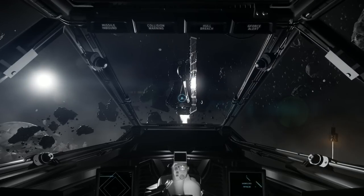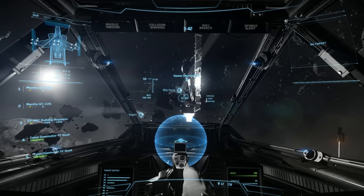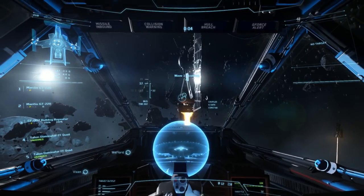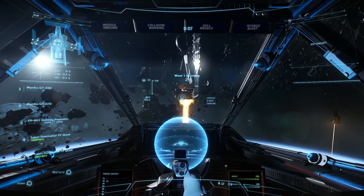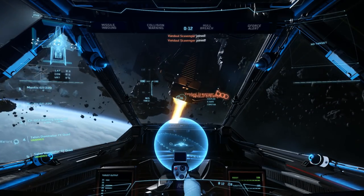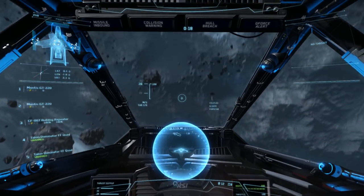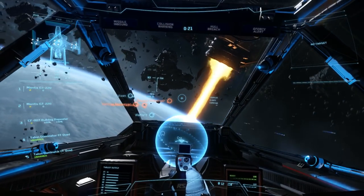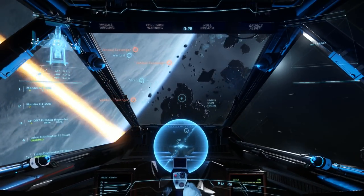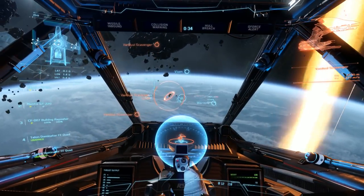The game is loading up and we're in. Something to understand about flying this system: if you look to the left-hand side you can see the paper doll figure and the status of all my weapons. Weapons one and two — my Mantis Gatling guns — are showing zero. The reason is that last time I flew the Hornet I had put the M4As on the wings and the CF-117s on the turret to try to simulate the F7CM standard load, and now they're not there.